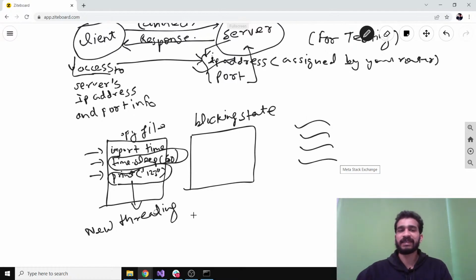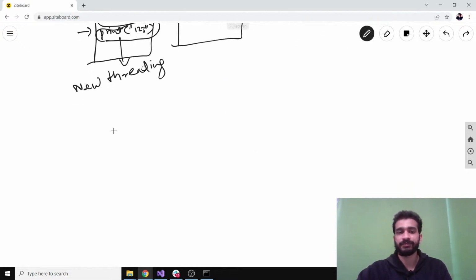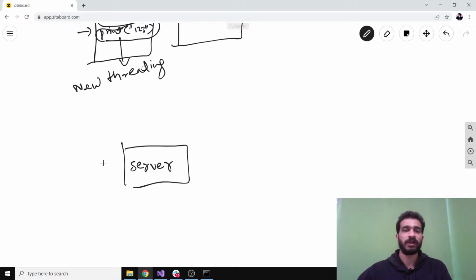So the basic simple logic is, there is server. Let me draw this here. So now we'll understand why we need threading in our example. So there is server, right? Now let's say you have client 1.